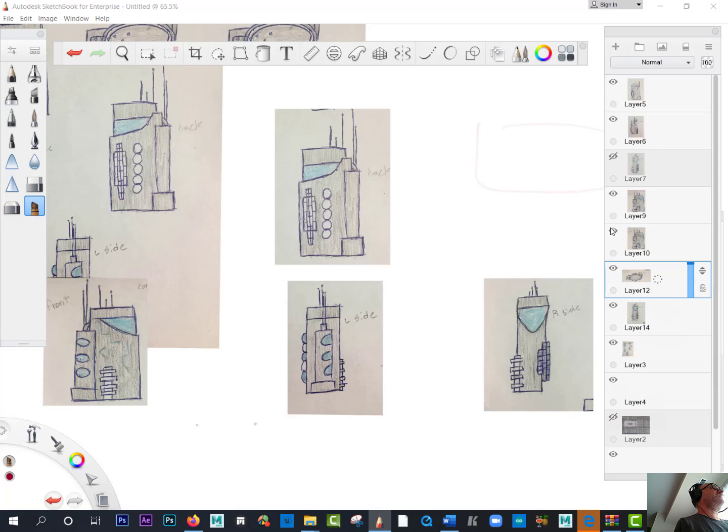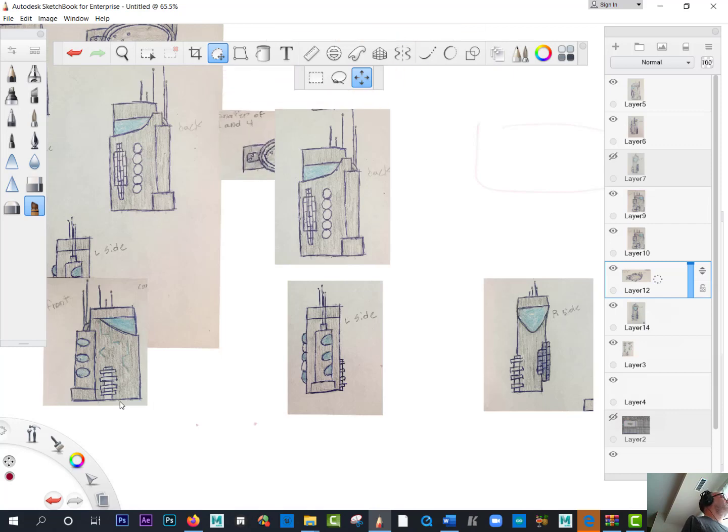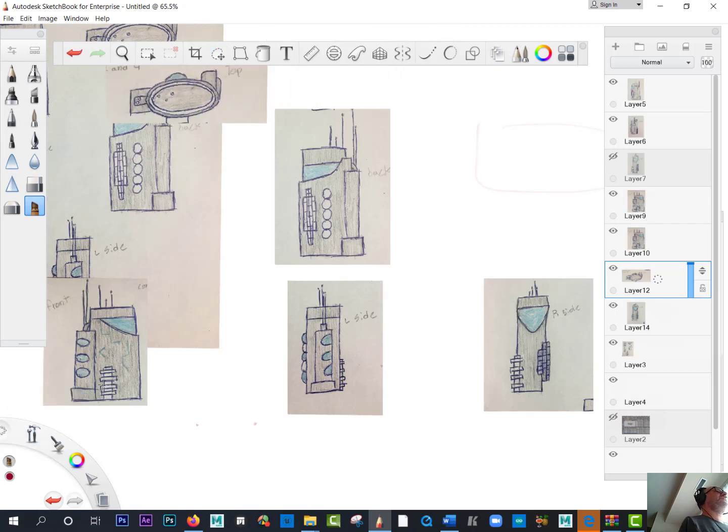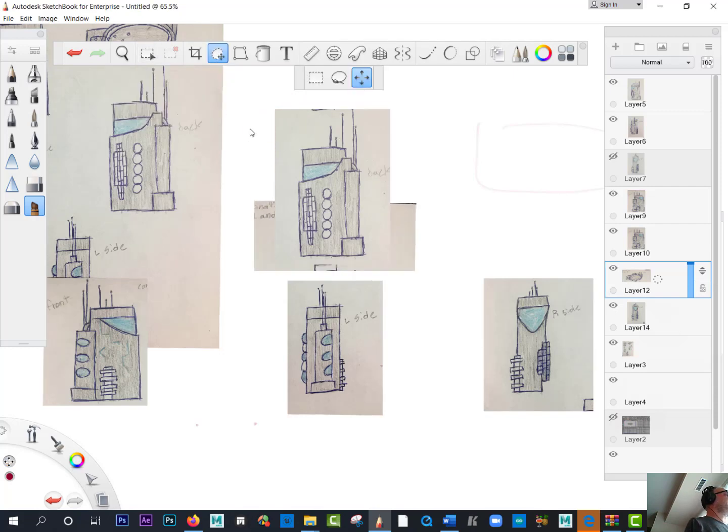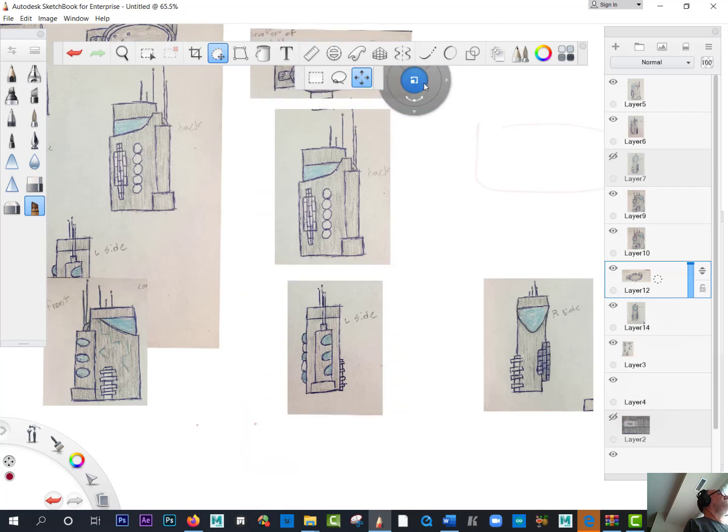So let me find you, buddy. Where are you? Okay, so I'm going to take this one here. And what I'm going to do, no, that's not the one, buddy. That's the top view. Okay, so anyway, if I'm in the top view, I'll just bring the top view then, okay? Hang in there, guys. You'll see what I mean in a second, okay? So I'm going to move the top view right above there, okay? And I'm going to say thank you.